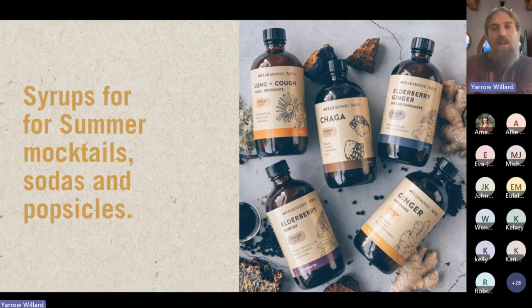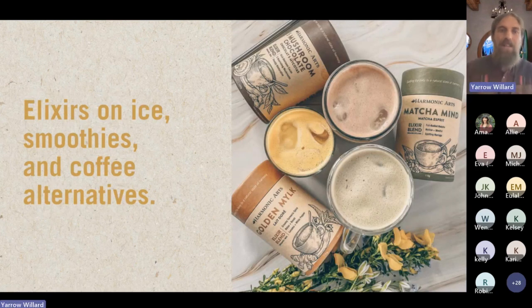We've also got here, and we have some recipes on our website. You can check some of those out. Making like summer popsicles. I know we have a recipe somewhere I saw around that. And just a great way to do this is to make these into popsicles, make them into mocktails and soda drinks, iced lattes and herbal elixir drinks.